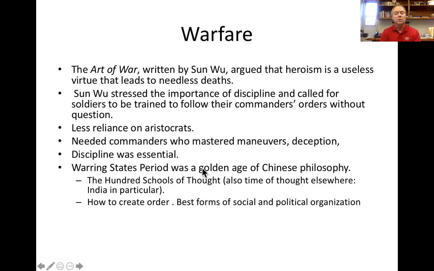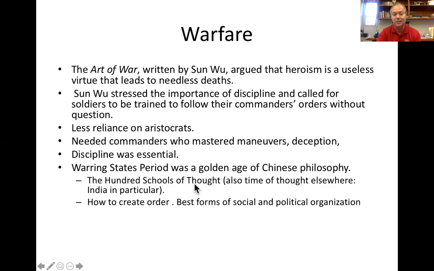Now, one of the things that you see often in periods of turmoil is that ideas come along to maybe bring some order to society. You see new religious ideas in different societies. In China, during the Warring States period, new philosophies emerged to bring greater order to society, to teach certain virtues.